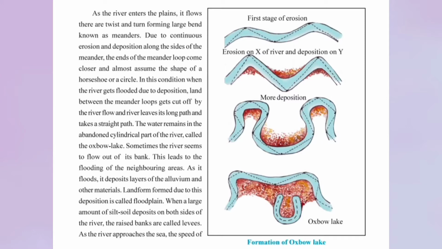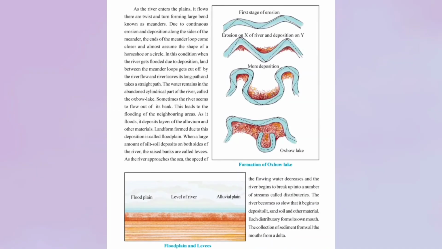Then during the youthful stage, since there is a lot of movement of water, you would have a kind of wave movement. This wave movement is now known as meander. When it reaches the final stage, towards the formation, you have the formation of what is known as the delta stage that takes place.